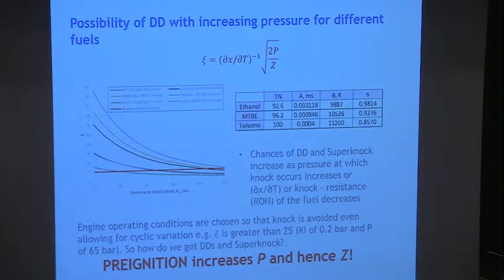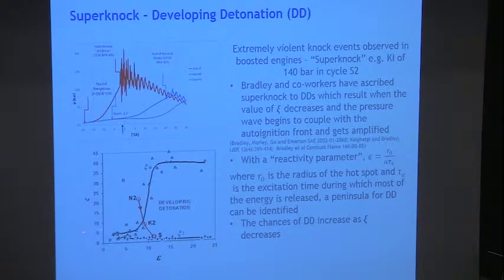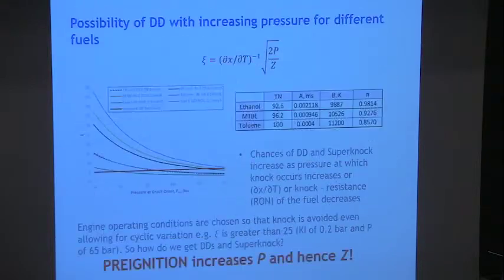Right, and what we can do now is look at whether this model allows us to come to some kind of useful conclusions. For example, what I've plotted here is coming back here. We set this psi of 5 as our threshold value for developing detonation. What we say is if this psi value is less than 5, there's a good chance that we get developing detonation and super knock, right? So let's see what happens now. What we have plotted here is for different fuels, ethanol, MTBE, and various other fuels, you can calculate these things. Because this is the equation for psi, and we make an assumption for delta.